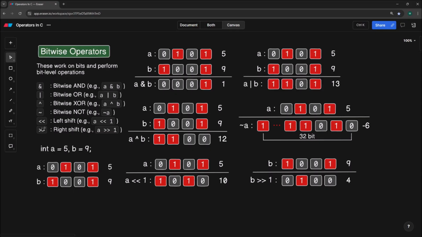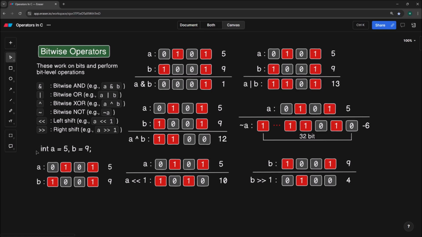There are several types of bitwise operators, including bitwise AND, bitwise OR, bitwise XOR, or bitwise exclusive OR, bitwise NOT, left shift, and right shift. All of these work on bits and perform bit level operations.